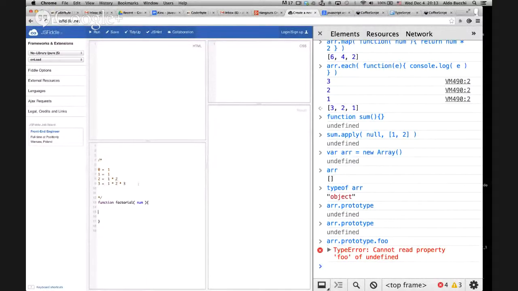So let's start there. I'm going to test for my special cases. If num equals 0, then I'm going to return 1. That's a given, so it's a fixed rule. If num equals 1, I'm also going to return 1. I could do this other ways, but I'm not going to do it like that.